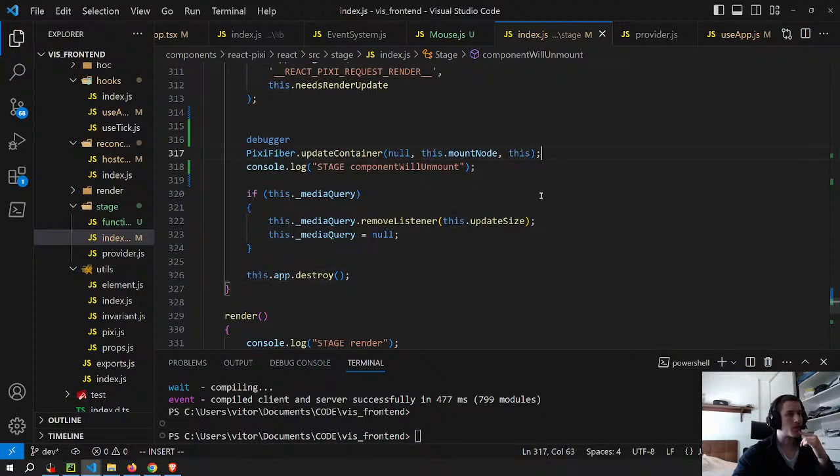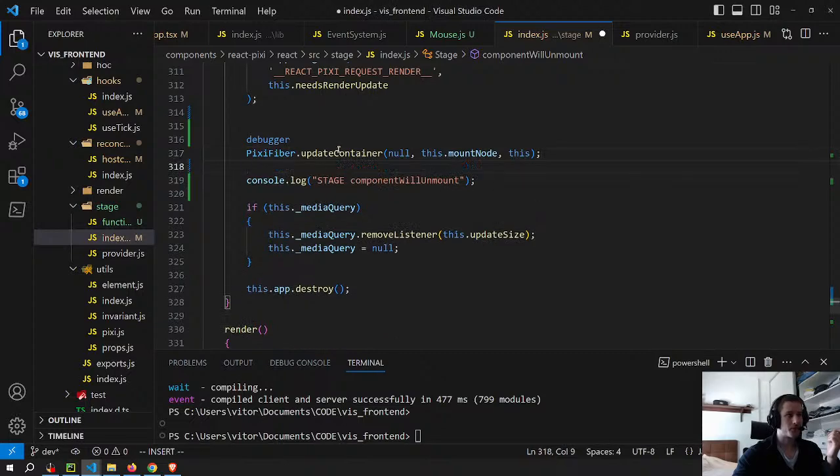Or the correct solution may be, though I'm not 100% sure if it's possible, to call some function here, maybe using the custom React reconciler, that will trigger the unmount of all the children that rely on the app context.